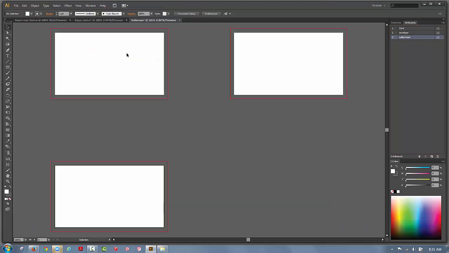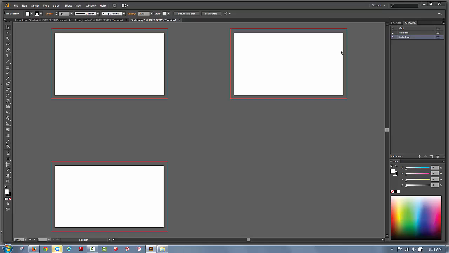And now if I click on this first one, see what it highlights? Second one, you see what highlights? Third one, do you see what highlights? So there we go. We've actually got these 3, but of course they're not the right sizes. So now that we have our 3 artboards set up, I want to make these guys the right size.